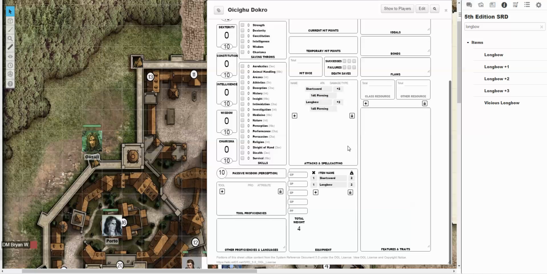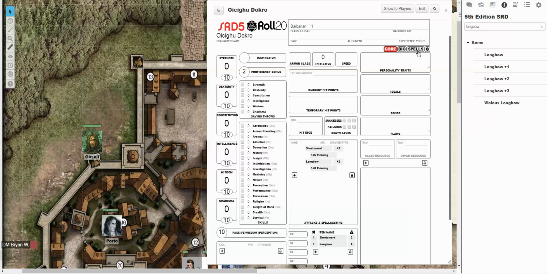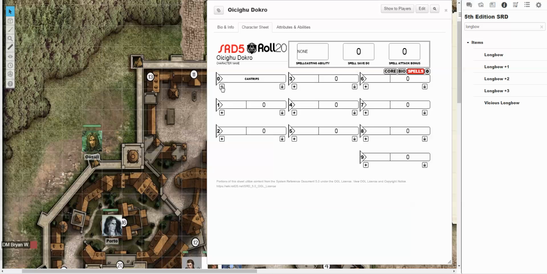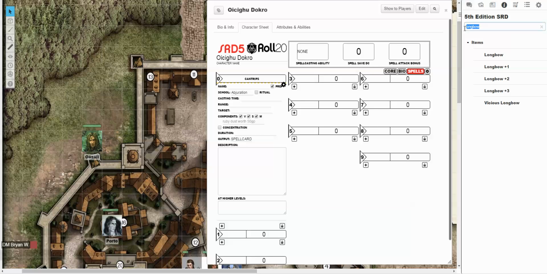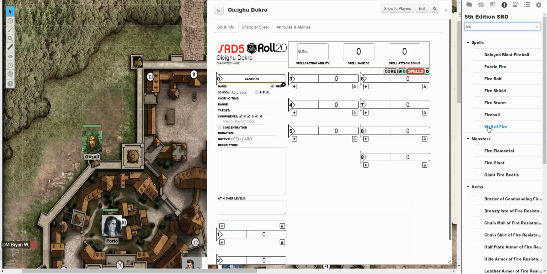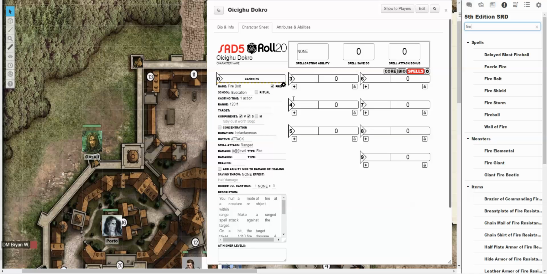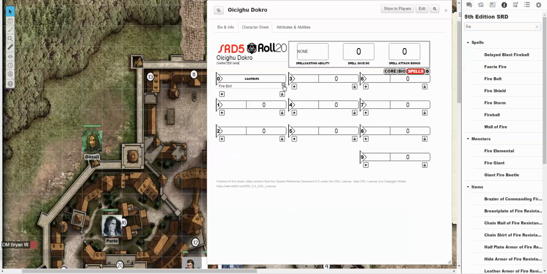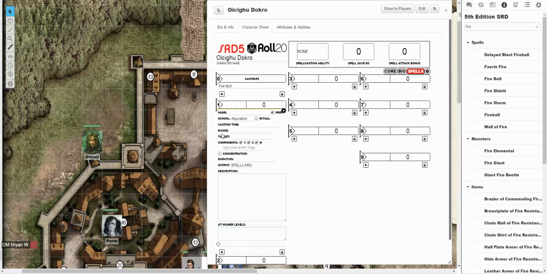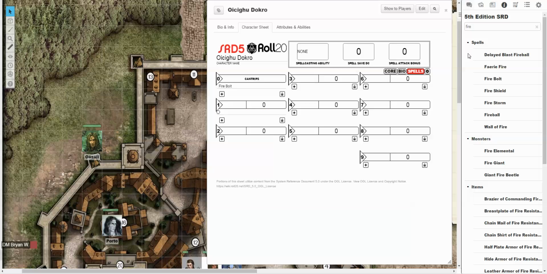Okay, you can also do the same thing with spells. So if we go back to our spells section here, again I can just hit the plus sign, go in there and look for a cantrip. I'll just pick Firebolt here again, click, drag it in here, and it automatically fills everything out for you here. And you can do the same thing for each one of these levels as well. Just do a search for it, click on it, drag and drop it.